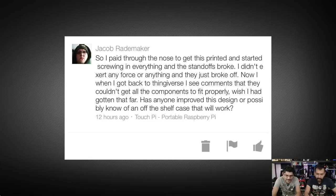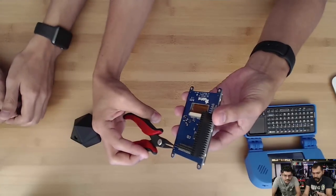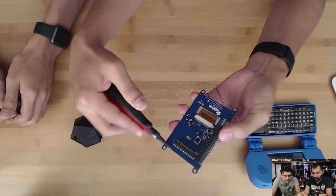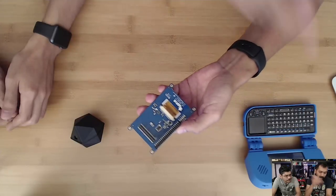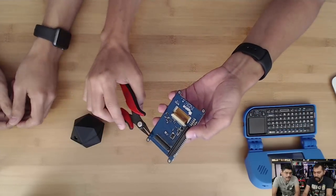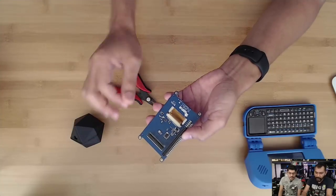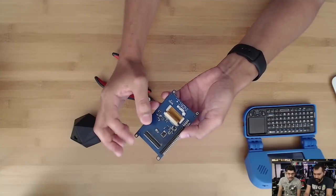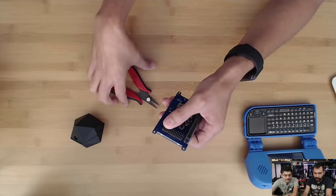So the way we got the battery to fit on there is that we actually had to bend the GPIO cables. You just take this one, bend it this way, and it's not going to break off. You can still get the power and everything. Once we release this project, you'll see exactly how this is built. This is bent this way, this is bent that way, all the way down through the whole row. It's sort of like you're combing your hair, splitting it down the middle, and the battery will fit right on top of there.